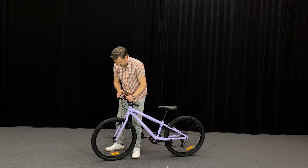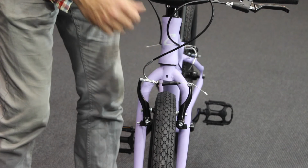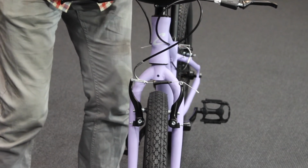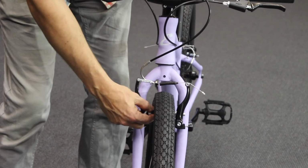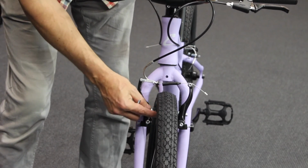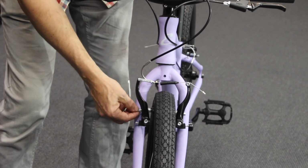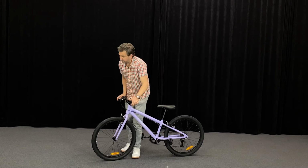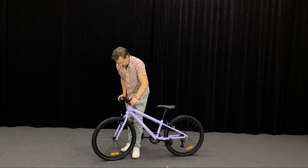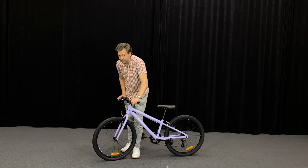If you need to make a major adjustment, you've got to change your cable position here. That's a bit more work, maybe left for the bike shop. Also, adjustment of your brake pads and how they rub against the rim. You've got to make sure they're nice and square and hit the rim at the right time. You do that by loosening this off here. Again, anything you're doing with brakes, if you're not experienced, I recommend maybe having a bike shop check it out, because this is an important safety part for your kids riding the bike.